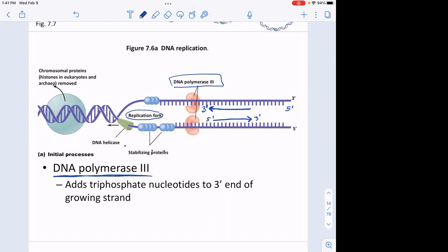So I think that's the confusion sometimes about the directionality of how this happens, whether you're talking about moving along the old strand or the new strand. It's going to be opposite. If you can remember, it's always adding on to that 3' hydroxyl group, then that's really all you need to know. So it's always adding on to that 3' hydroxyl group.